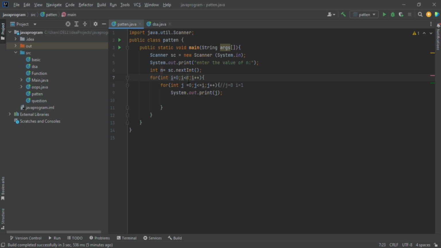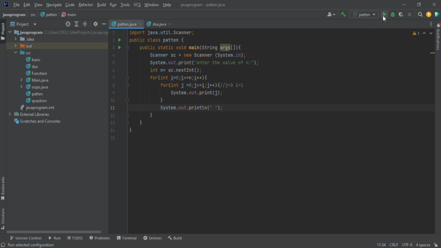So we have to print up to n here, and then we want a new line character here, so we're going to use System.out and a new line.